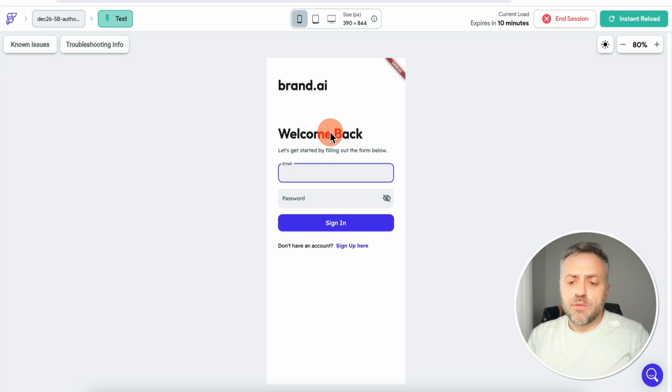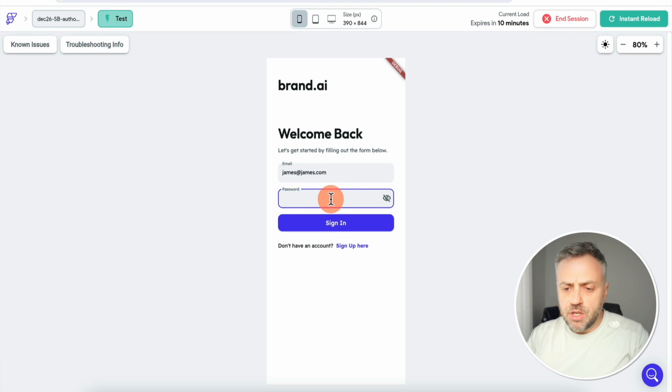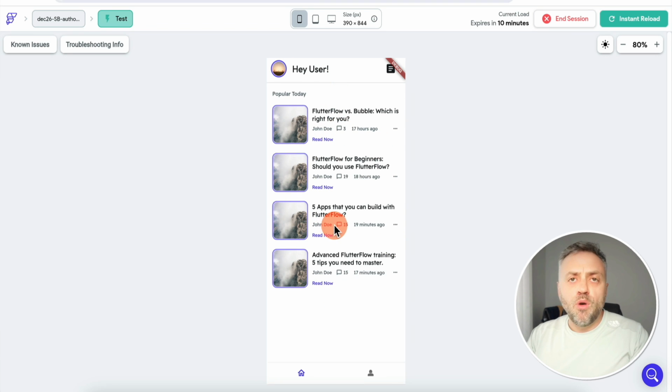And so now we can go back to the app and log in as that user. So I'm going to go ahead and log in as james@james.com, put in the password, click on sign in, and we should hopefully be logged in. Okay, so now the app knows who the user is. Okay, so now you can't be just an anonymous user. You can't be just a random person off the street. Anything that you do inside of the app can be potentially tracked. So a couple of things that I want to do right now is I want to display the actual user email here.